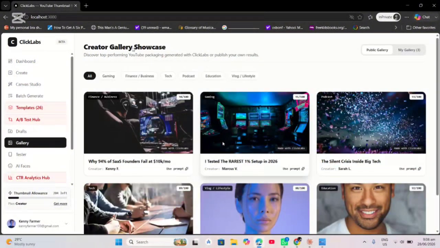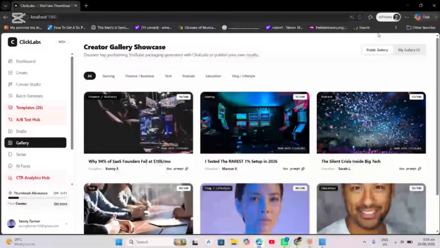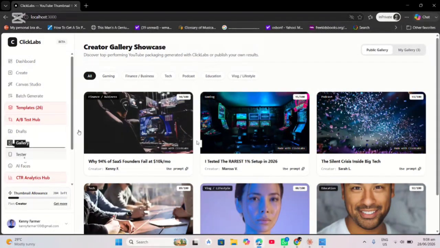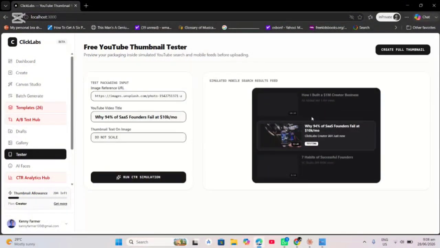And the gallery, this is where all the thumbnails people generate will appear. So you can have a visual of what it's capable of, what other people are generating, to get you more interested. And we have the tester, which tests the visuality and how likely somebody is to click it when it appears on the feed.